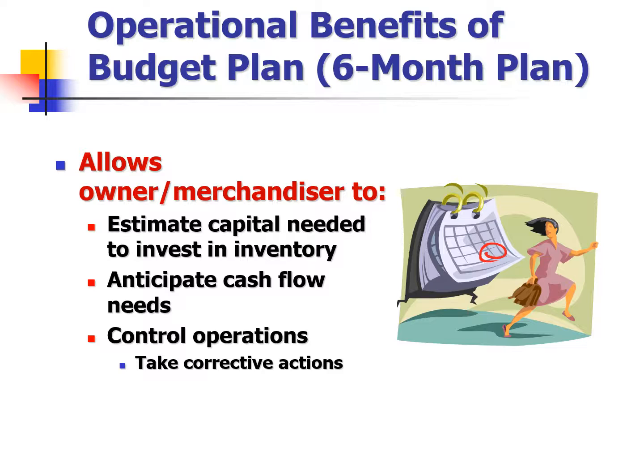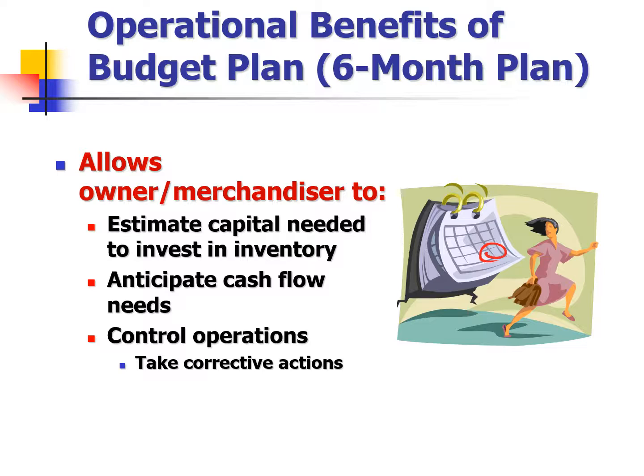Then the next question is, why do we need to plan for the entire 6 months? Why can't we just go and purchase what we need at a time and things like that? That's because there are a lot of benefits, right? It could be some operational benefits as well as merchandising benefits.